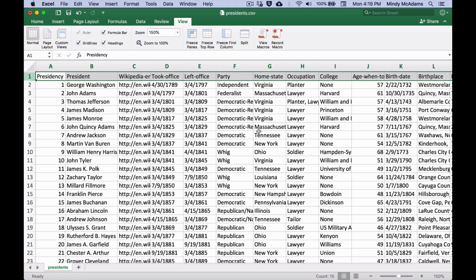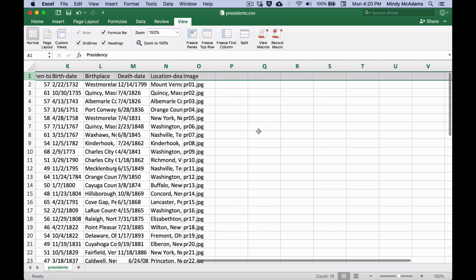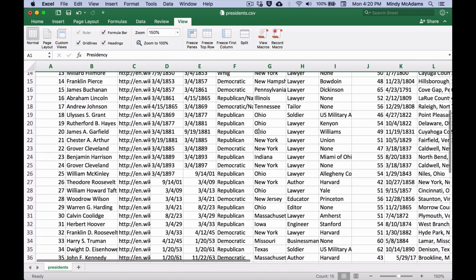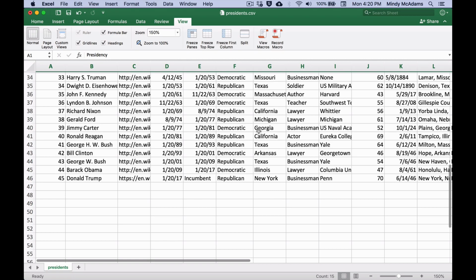For this to work, you definitely need to have a header row in your CSV file, and the headings at the top of each column cannot have any spaces, no spaces. And if you need any punctuation, I would limit it to either hyphens or underscores, no other kind of punctuation. So we've got 15 different columns here for our presidents and 45 rows from first to last.